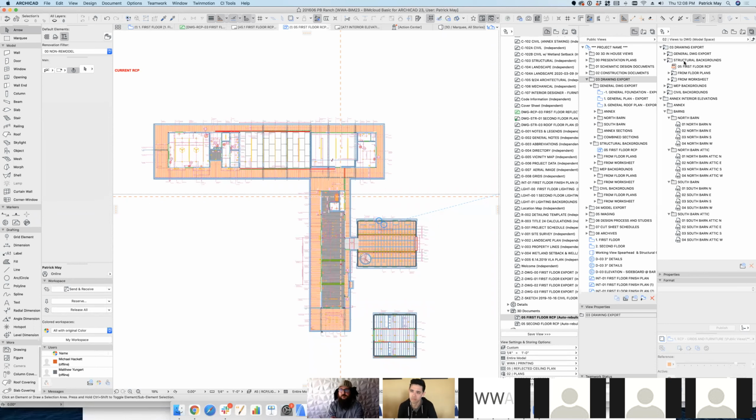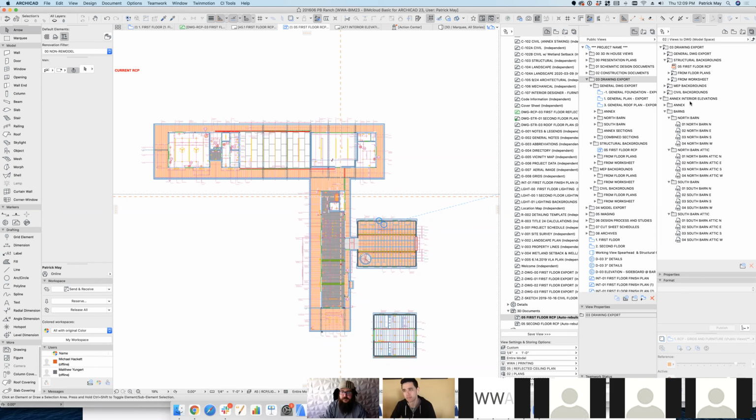Setting those up by consultant is a great way to make sure that we have the right layer combination and the right view settings, whether we're using the worksheet method or just saving straight from the live floor plans, elevations, and sections. It doesn't matter. Setting that up ahead of time in the view map is really critical to maximizing the efficiency of the export.